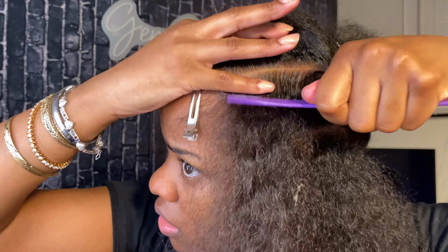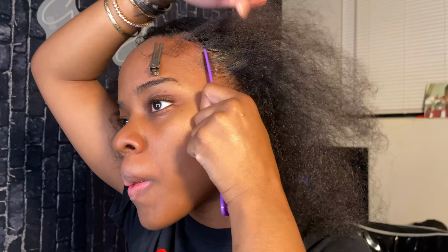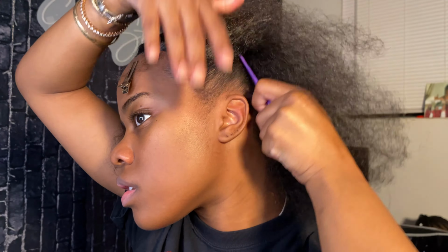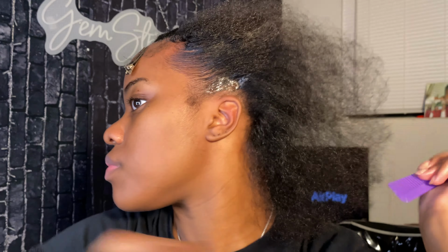Starting off on my first braid, y'all, this braid whooped my behind. But anyway, I'm going to mold it like I would any other braid that I do. And if you would like to see a little bit more detail in the molding process, you can check out my toddler hairstyle tutorial that I uploaded last week.